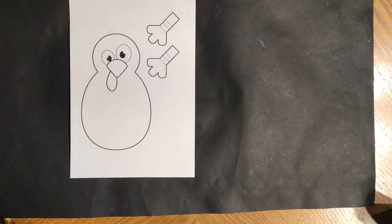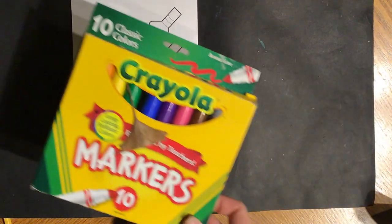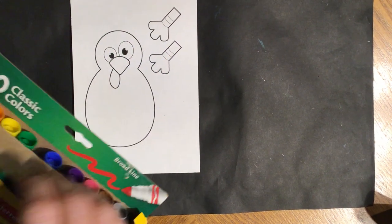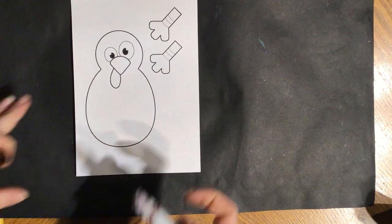All right, we're going to get going to the next part. So, grab this right here, which is your turkey with the feet. Grab your markers or your crayons or your colored pencils, whatever you're going to use to color. Go ahead and get out your brown, and you can start coloring in your turkey.